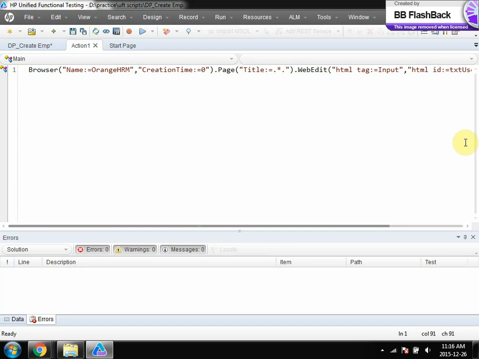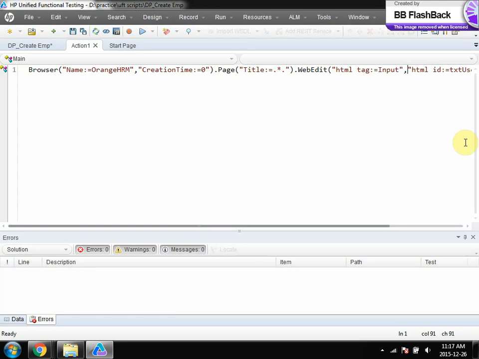You cannot say optional or assistive properties. We cannot use smart identification in descriptive programming. Remember, every property is mandatory there. It has to match. If any property mismatches, then it will not identify the object. Every property should match the object in the application.